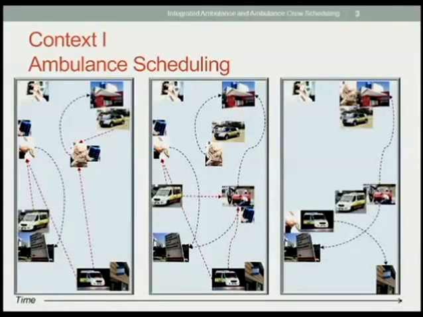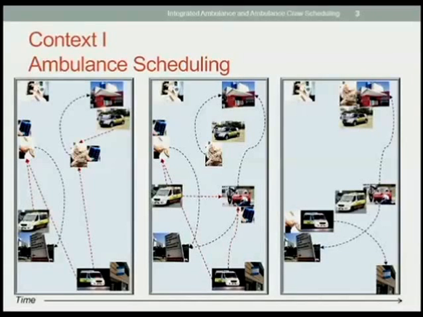In the second panel, we can see the results of that decision and what occurs as a third incident is called in. So one of the incidents has already received a response. That ambulance is now no longer available to respond to any new incidents. But the second one that's still on its way, it can continue to the incident it's already assigned to. Or if the new incident is a higher priority, we can divert that ambulance to go to the new incident.